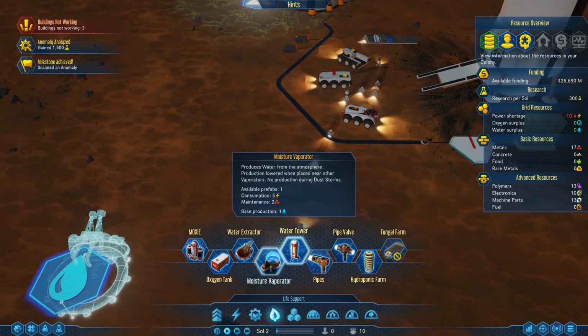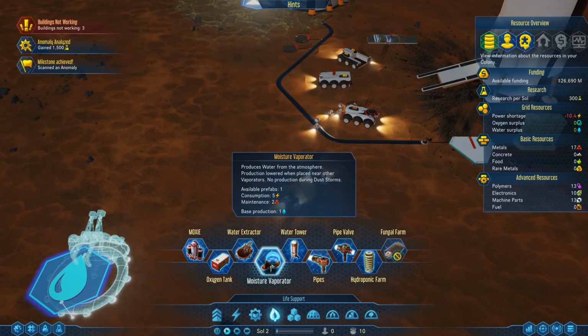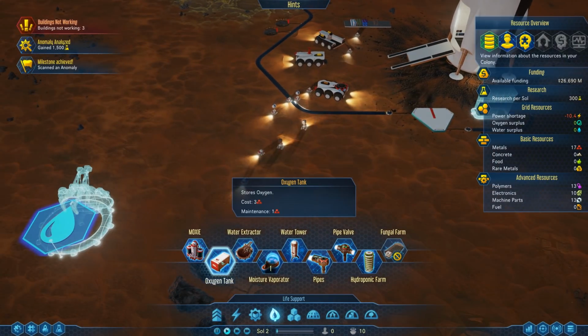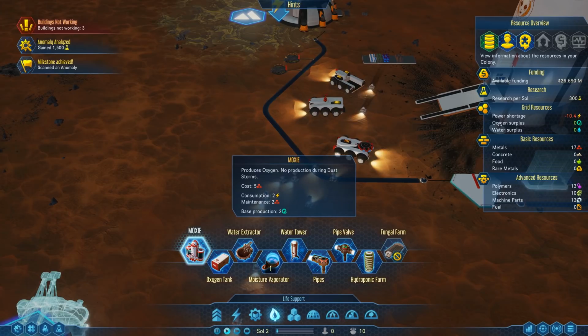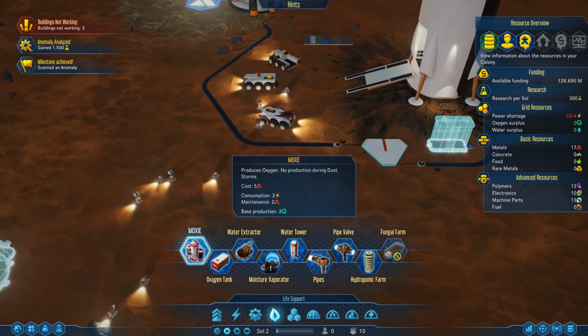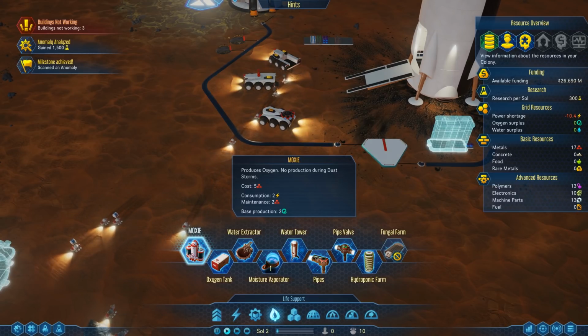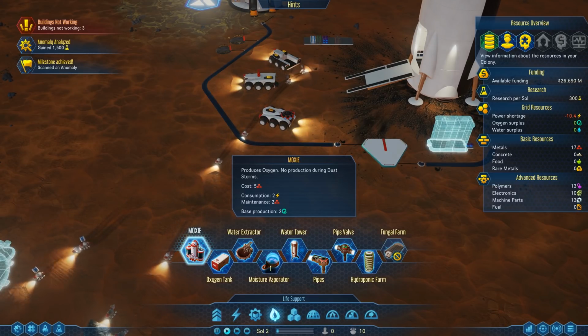Okay. Doesn't work during cold waves. Pipes transport water and oxygen. This is gonna get complicated and awesome. Ah, yes. No production. Okay, so consumption is power. Maintenance is red. What? Red is metals, okay. And it base produces O2.